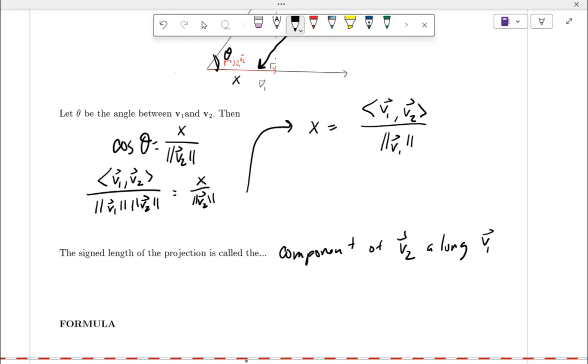Same idea if you think about components of vectors in the Euclidean sense, right? You have an x direction, a y direction, maybe a z direction in R3. We call those components, don't we? Those would be the lengths of the projections in the x direction, in the y direction, or in the z direction. That's what we call components. It's the same idea.